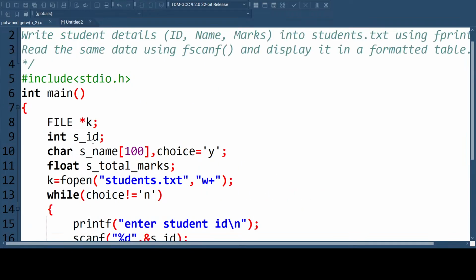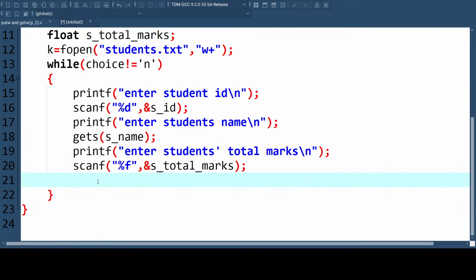Now we have to store the data in this file, history.txt, using fprintf, and for that we have a function called fprintf. So we need first the file pointer. Now what we need there? %d for ID, then we need here name, then we need here %f.